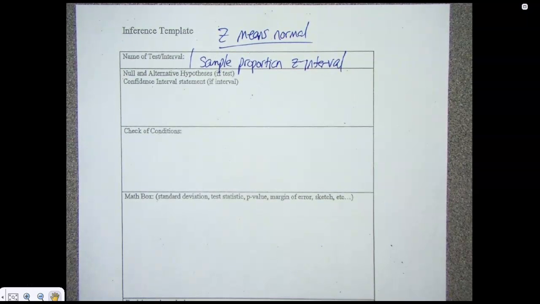So let's look at number 1 on the sheet I gave you. I take a random survey of 100 voters and find that 55% of them are Republicans. Construct and interpret a 95% confidence interval to estimate the true proportion. So I got 55 out of 100 people said they're Republicans. A 95% confidence interval means I want to make my margin of error big enough that I'm 95% confident that the true proportion is in there somewhere.